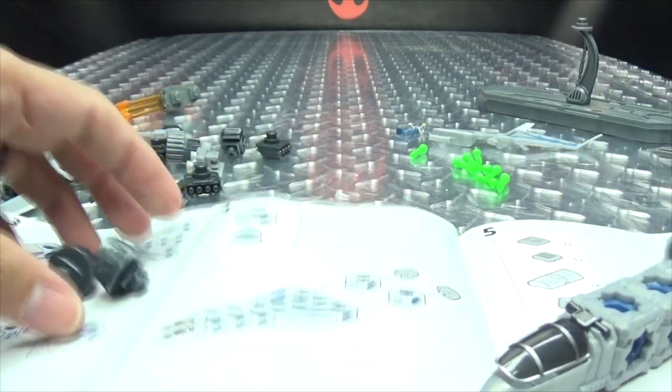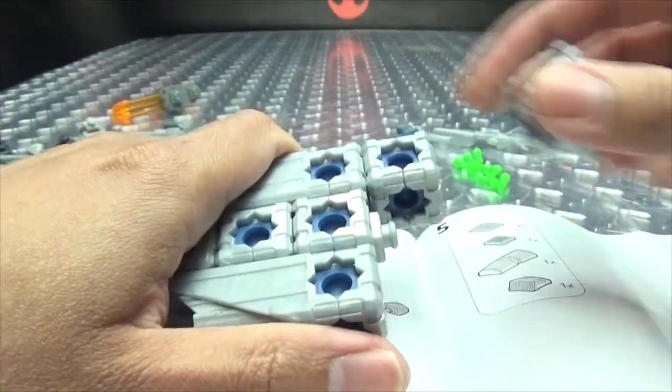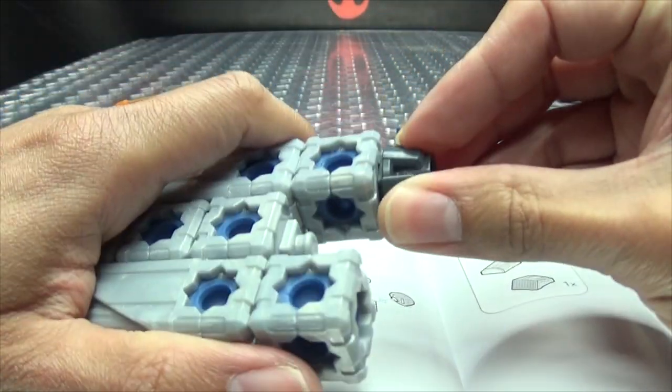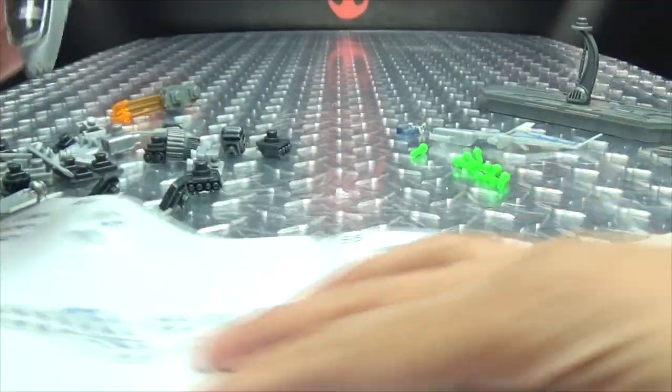All right, so we're doing these. So these are the thrusters. Everything's just kind of rolling around. Stop rolling around. Nobody said you could do that. There we go. Get some paint there on the thrusters. All right, so that is that.